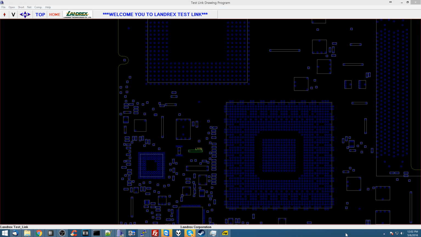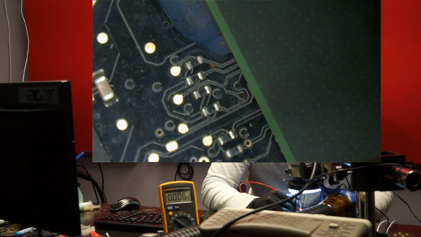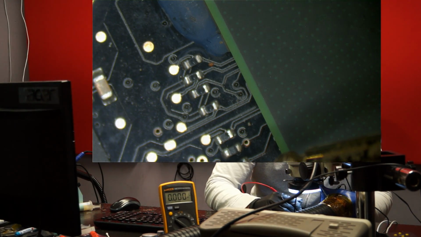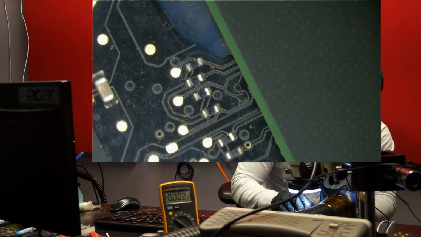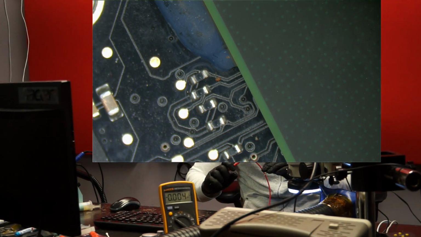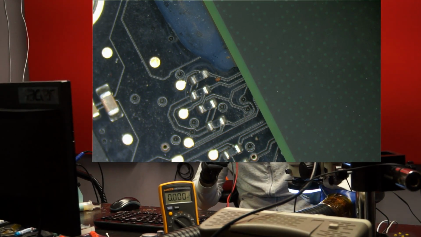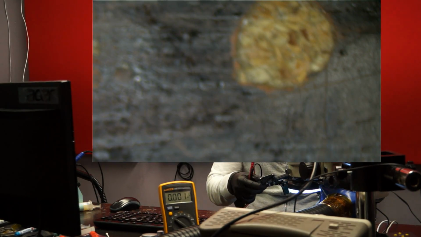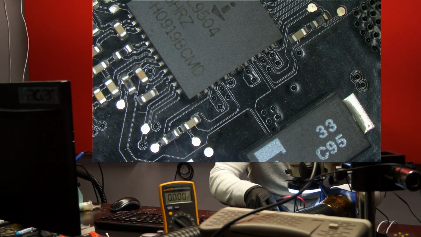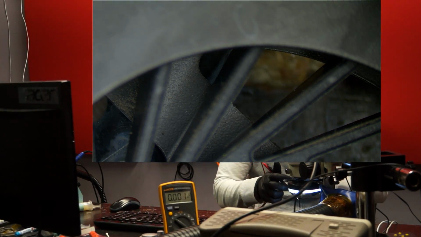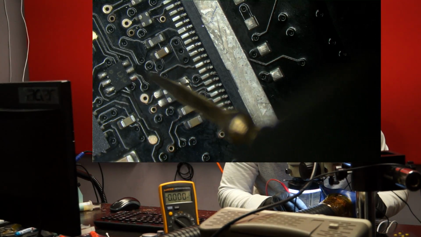I have to hit F4 so that I can see my own multimeter on the screen. Nothing. Okay, I think we're getting somewhere. But this really begs the question, though, of how is it that PP5VS3 can be present if the MCP isn't turning on? Because the MCP is what's going to send the PM sleep S4L signal, which is going to tell PP5VS3 to turn on. And if I go here, I believe PP5VS3 is started.